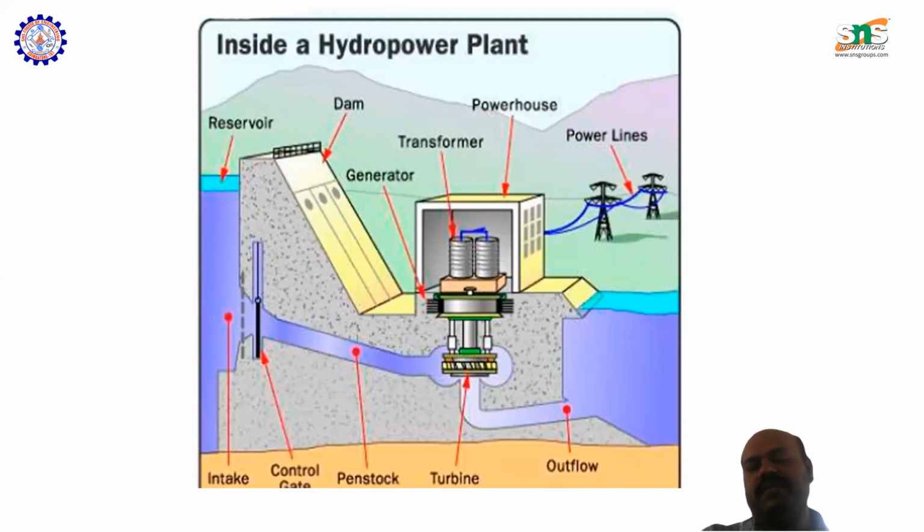Due to the RPM or revolutions we get from the turbine, the transformer helps to transform the power generated from the generator, and the water that lost energy after hitting the turbines is outflowed into a stream of water to the agriculture fields. So this is how a hydroelectric power plant works, and it is very clear with this diagram, I hope.